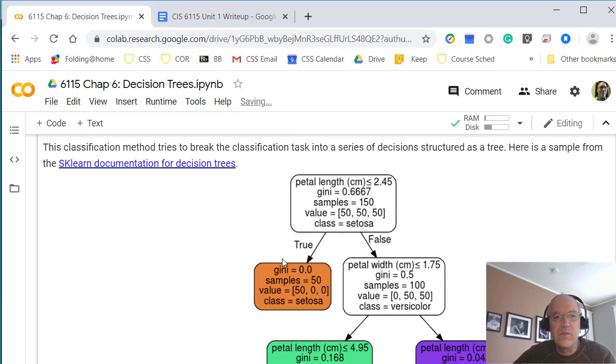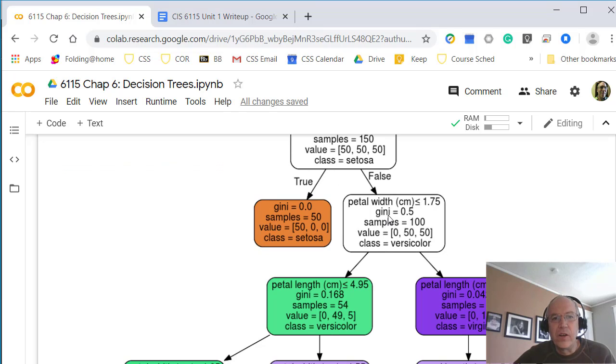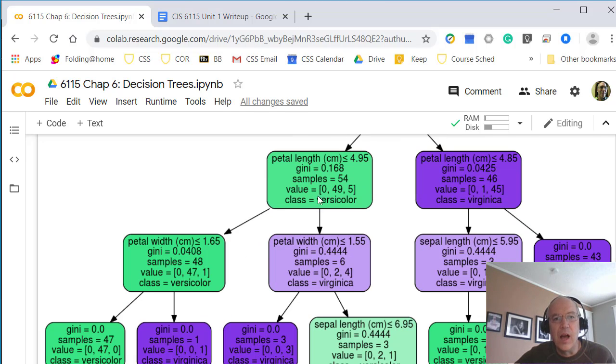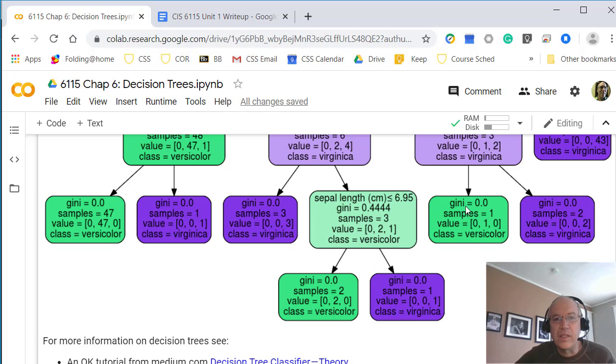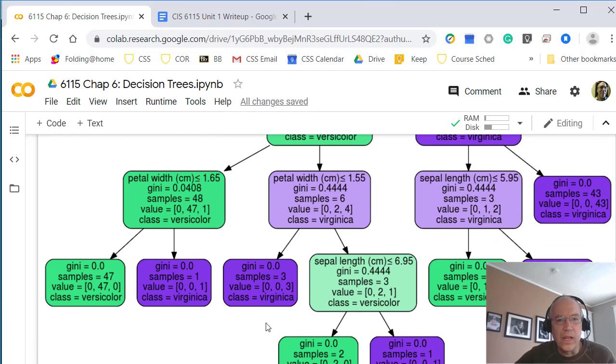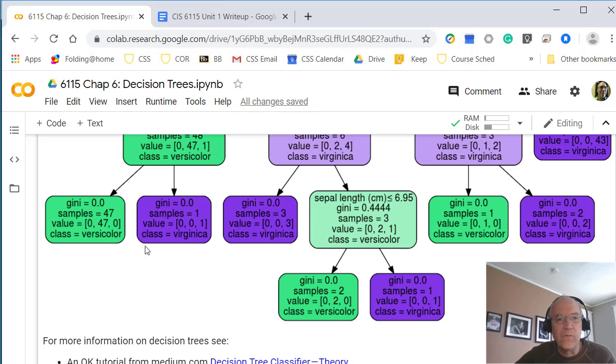Now we're going to talk about decision trees. What the decision tree is going to do is look through this data and try to come up with a whole bunch of if-then statements to break things up. So it's going to ask, if the petal length is less than 2.5, then it's this type of flower. Otherwise, you see if the petal width is less than 1.75, and if it is, you go here, and if it's not, you go here. And now you ask another question, and then another. So you're checking petal length, petal width, sepal length, and so on. And so we create this tree, and each of the leaf nodes is a prediction of one class or the other.